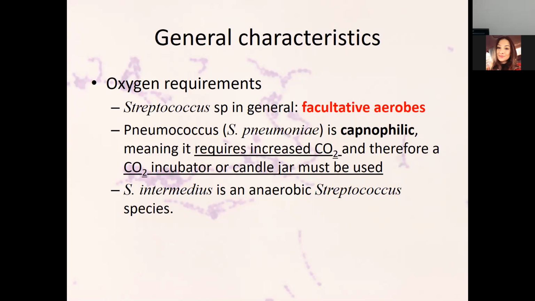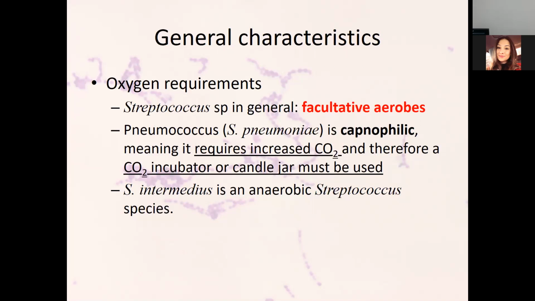Y'all know, seen those maybe somewhere. And you put a little candle in there, all right? And you put your plates in there, and you light a candle, and then close the lid, and let them do, what does it do? It increases CO2 in that atmosphere. Okay, so I always like to say it burns off the oxygen in the jar and gives me my increased CO2. So I kind of create my own CO2 incubator downstairs, but we do have capabilities.